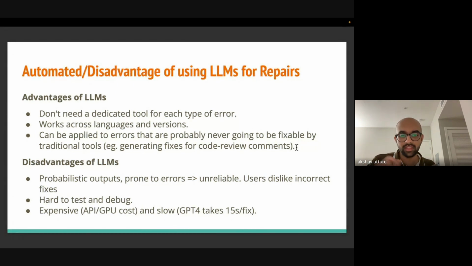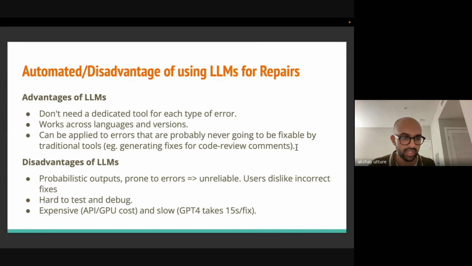In the code review, there are requests for changes in the form of human text, and the human text can often be ambiguous, and it's very free form. So it's unlikely that we're going to be able to get traditional tools to fix that, and LLMs have a decent chance at them.